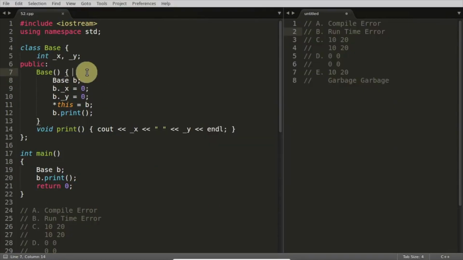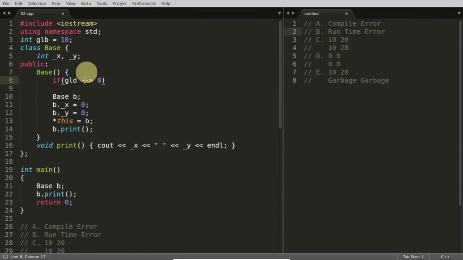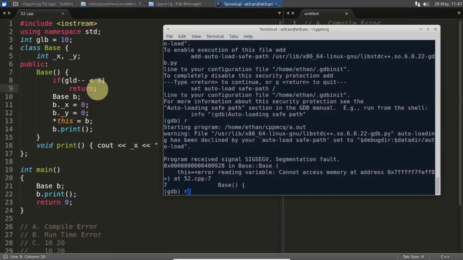Let's try to do something like create some variable, a global variable. Integer glb is equal to, let's suppose 10, and you will keep on checking glb is greater than 0, sorry, less than 0, and I will do this. If it is yes, we'll return this. I don't know, we can write this return in this constructor, but still we can give it a try.